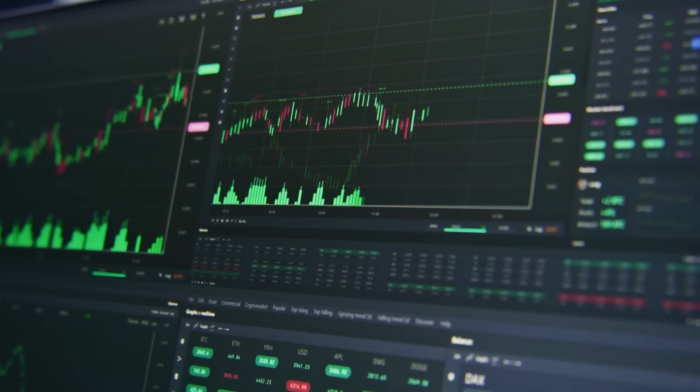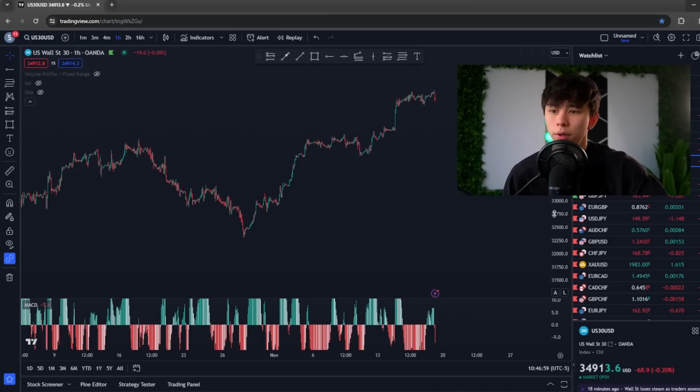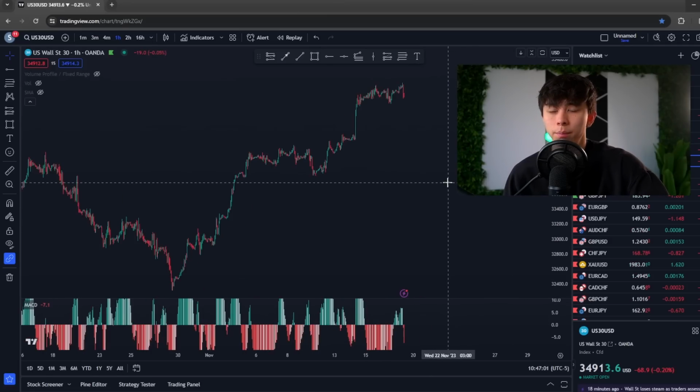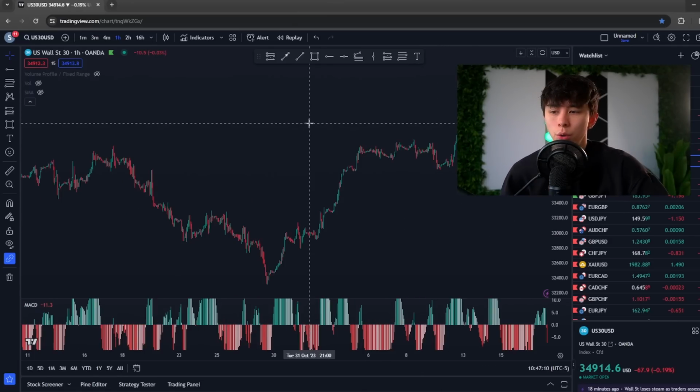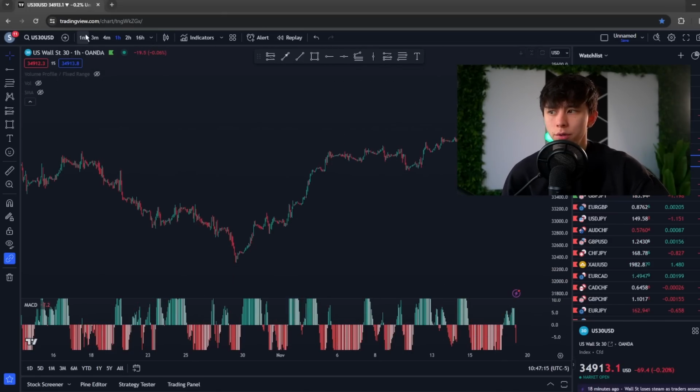Now obviously short term you can trade against momentum and you're going to win, but overall if you're mostly always trading with the direction that price is already going, think about it, you're going to have a high probability of winning your trades. So momentum is so important, and we're going to go cover some of the key components of finding momentum.